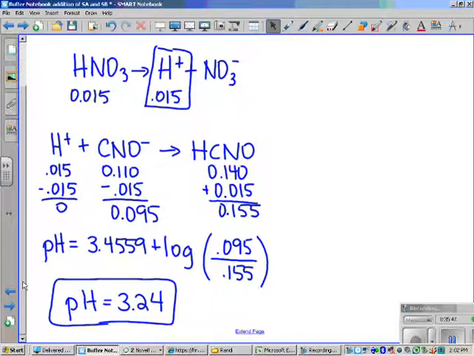When you plug all of that in and get your pH, the expectation, because we always want to check that and make sure we haven't made a silly math mistake, is that it went down, but not drastically. The expectation is it became more acidic, but not by a lot. So you can see here this one went down by 0.11. So not a lot. Not a lot at all.